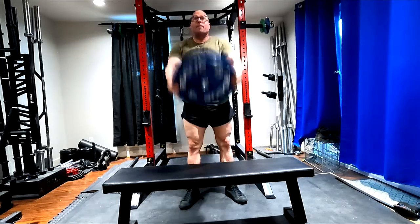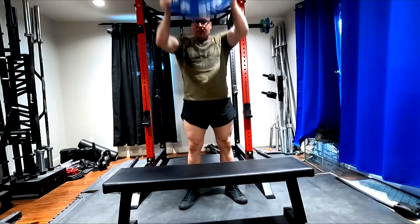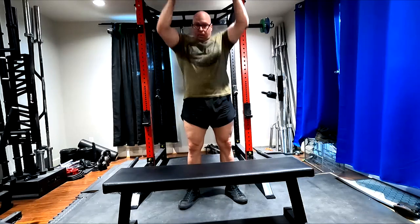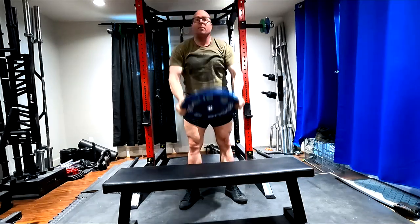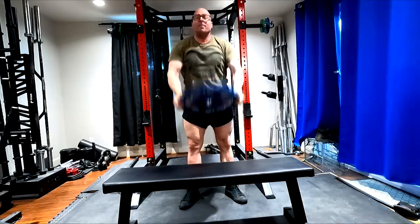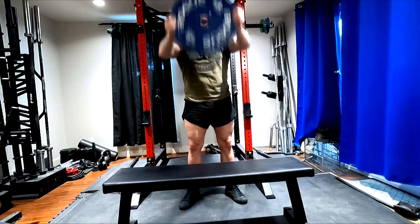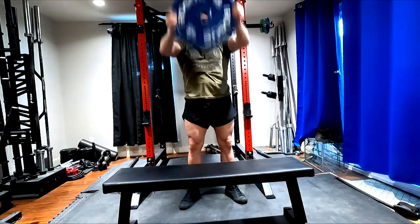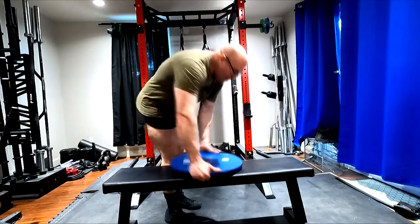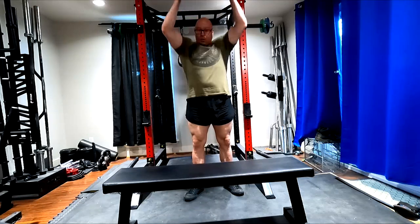The plate front raises work the front delt, side delt, and traps, but also work the upper chest quite a bit. Closed grip benching is slightly more biased towards upper chest — going off EMG data, and I always like to point out EMG is not the be-all end-all — but I feel like this is potentially carrying over to my bench. The upright row in theory should as well, and if nothing else it just builds a shoulder girdle and will help with my deadlifts. This should have bench carry-over because of the front delt, upper chest, and traps — especially with a closer grip.